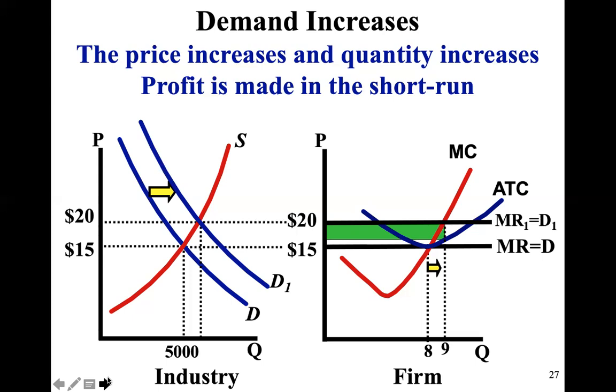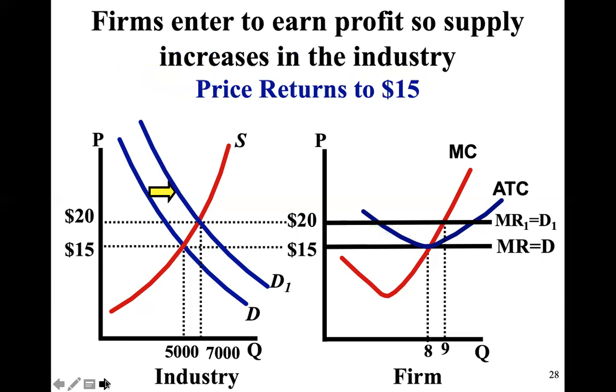Why? Because we're earning a profit and they want to get in on some of that profit as well. So we're going to see an increase in the supply in the industry until Mr. Darp goes right back down to where he was before. So as other firms enter the industry, we see an increase in the supply. It's effectively a double shift. It's a double shift until our price gets back down to right where it was before.